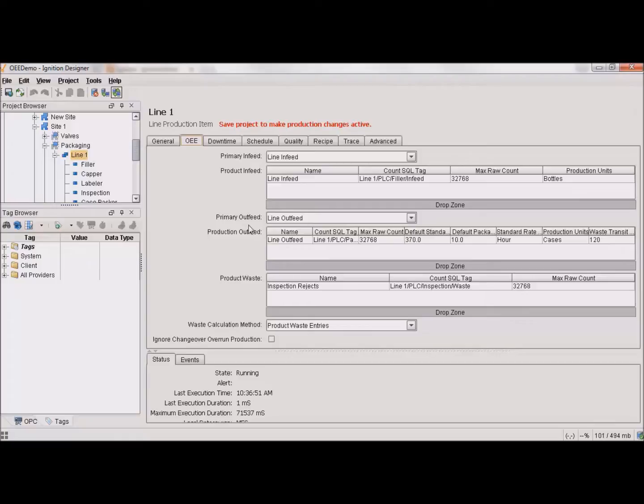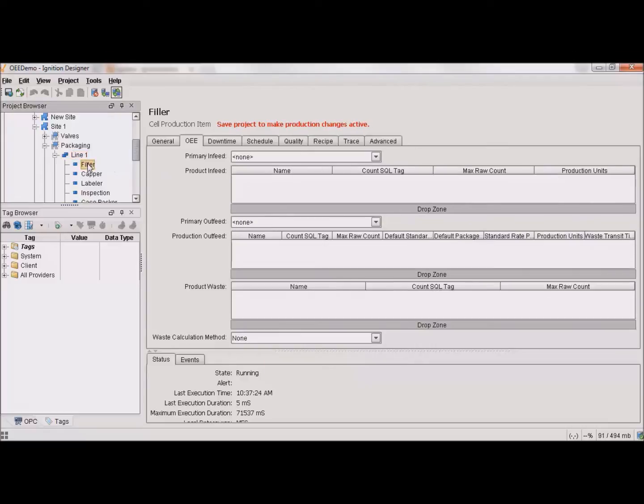it's configured. I specify the in feed counter and the out feed counter, so we know how much is coming in and what's going out of that line, so we're producing. Down here I also specified how I did waste, and there are many ways you can customize that: manually entering the waste, looking at in feed minus out feed, summing up the waste from all the machines, or maybe we have a sensor in place to count the actual waste on the line. There are various ways we can look at that. So on the line here, I have identified the important things, the tags we need to calculate this information.